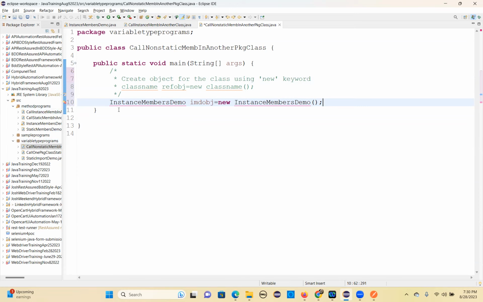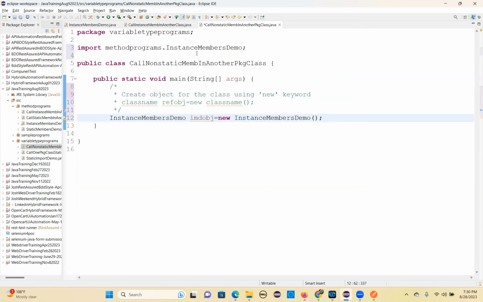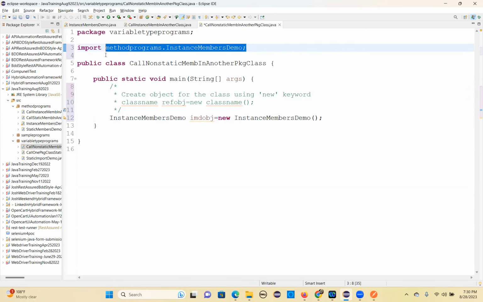Other package classes, if you want to call in some other package, you always have to do an import. So this is the fundamental concept. You need to remember this. One package's classes you want to use in another package, first do import. Then you can use them.